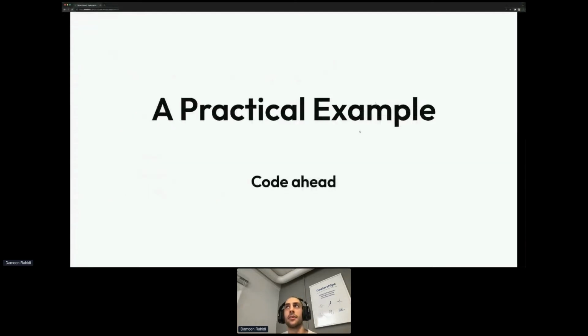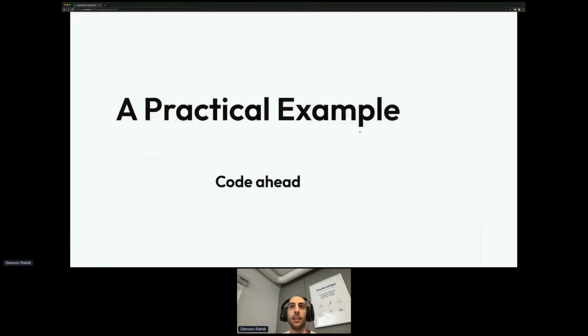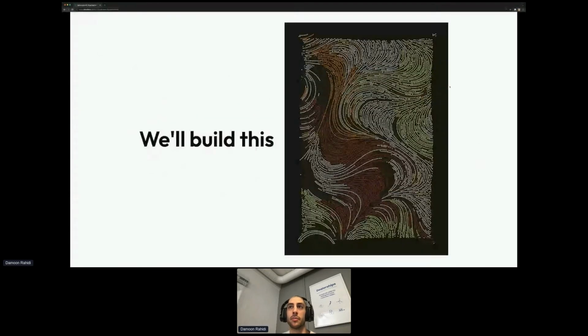So from here on, there'll be some code. So hopefully people can still follow along, and I'll try my best to explain the general principles behind this. So this is an output from an algorithm I wrote a couple of months or a year back, and this is entirely machine-made. There was no input from me as a human to build this, and it's a kind of interesting output to me at least.